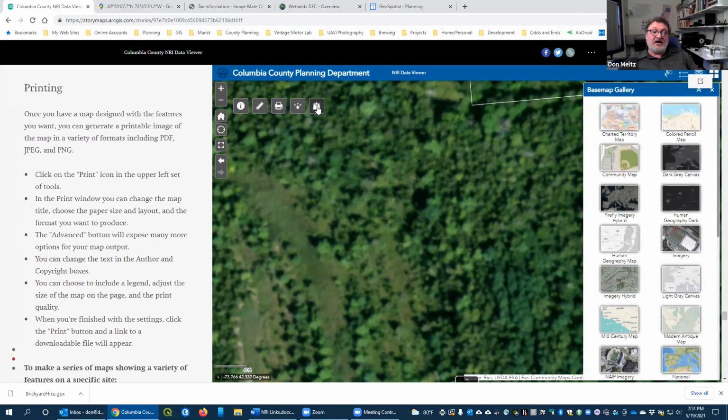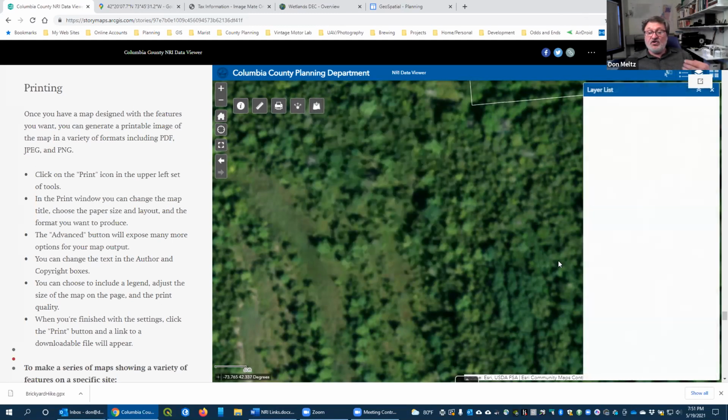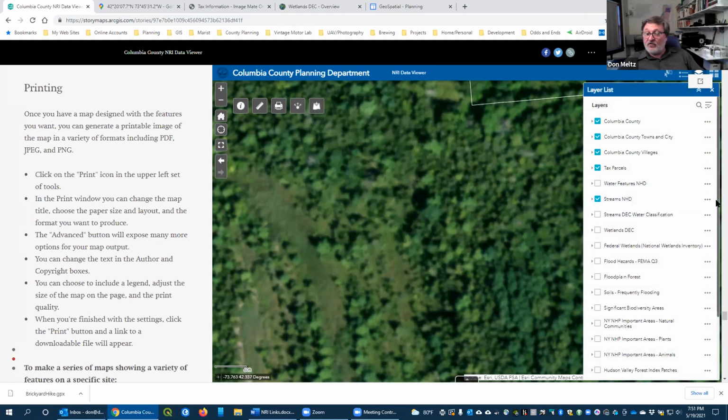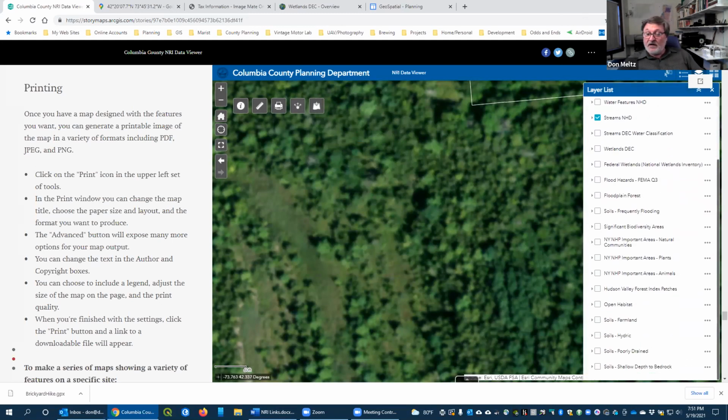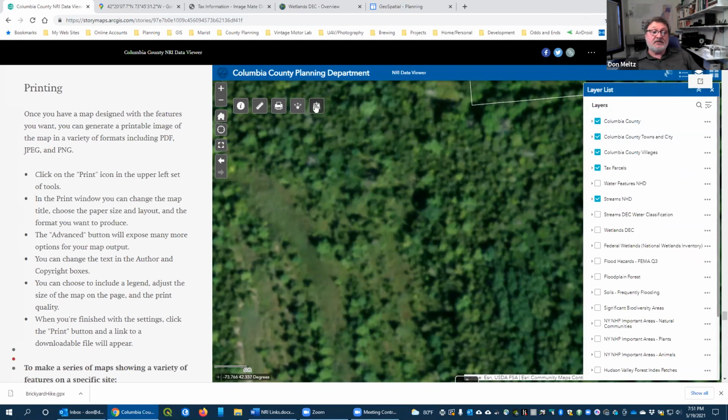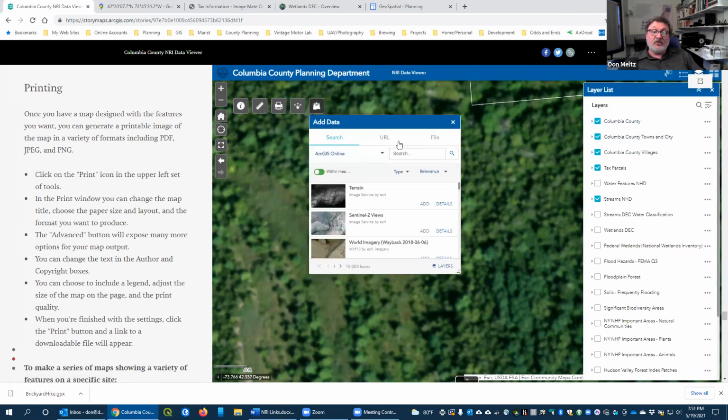What I've done is I've added the New York State orthophoto program maps here. So if we go in, let's search again for orthophoto. And I add... I'm sorry.